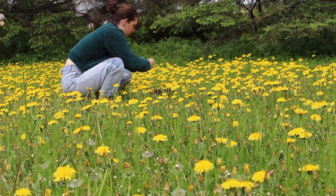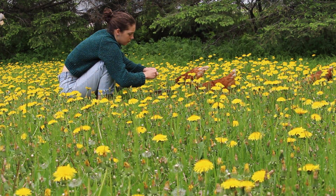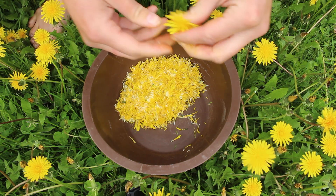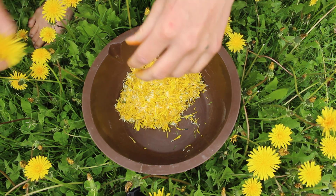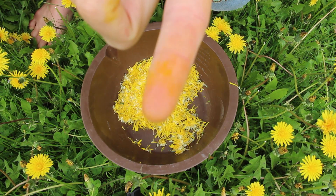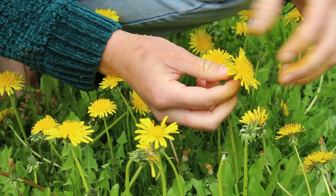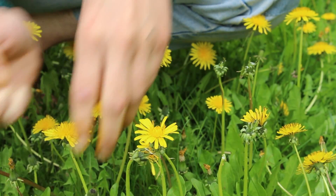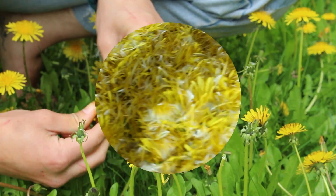I brought a bowl with me and started harvesting. All I need from the flowers are the petals. So I took the bud and detached the petals by putting pressure on the bud and pulling the petals while making a twist movement. I don't know if it's only because of the good timing — the fact that it's the end of the cycle of the flower — but that was so easy. Look at that yellow on my hand. This means the flower is very rich in pigments. I found an even better technique: instead of picking the bud, I tried leaving the plant whole and picking the petals directly. It went even better and faster and was way more satisfying. I prefer that technique. Here's my sweet harvest.